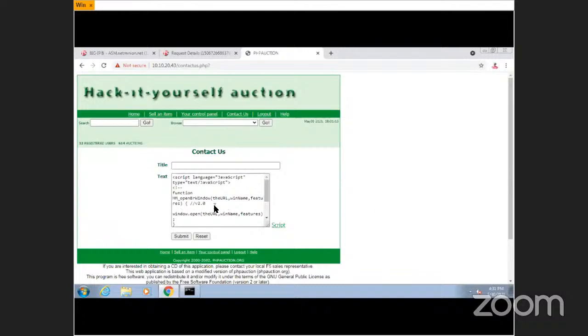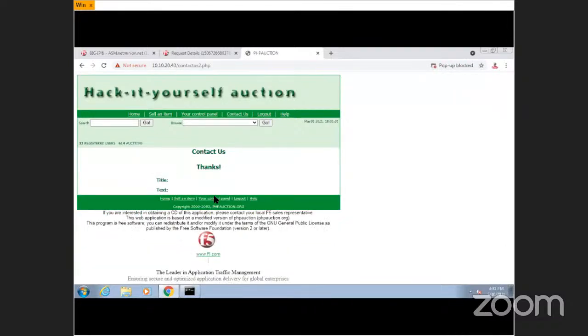Okay. In the contact us, there is a script written over there. See, these are the forms where a user can write anything. Here it should be something like your query, but someone is writing a script and I am submitting it. And this script runs on that particular website, and a hacker can steal any critical information. It is not a good thing to run a script like that. So we will be checking out how to stop these kinds of attacks. Okay, so three attacks I have shown you.